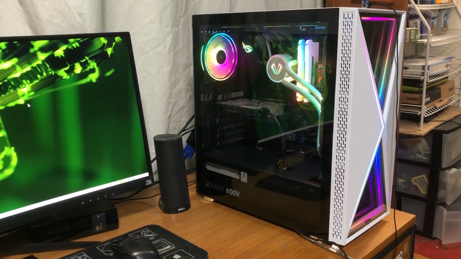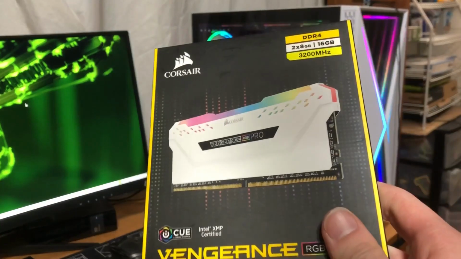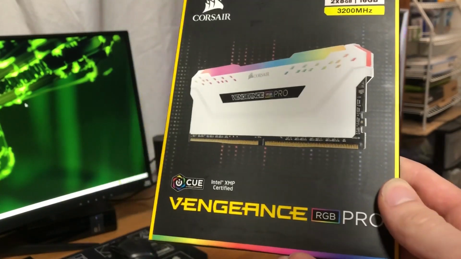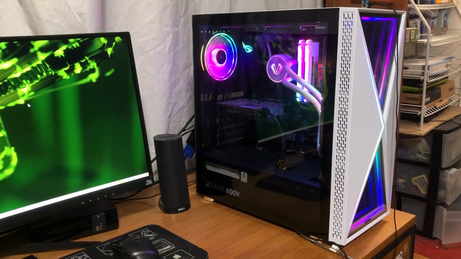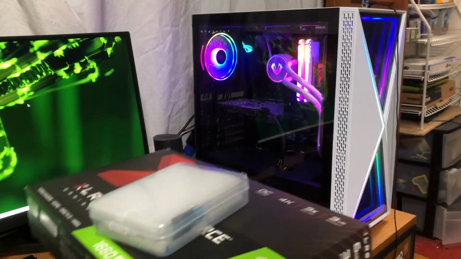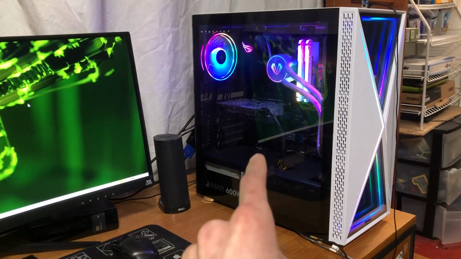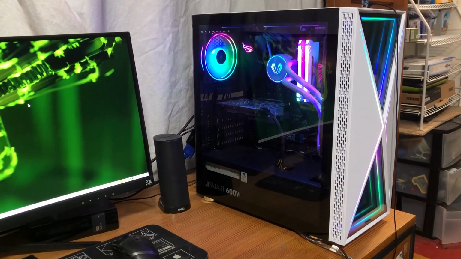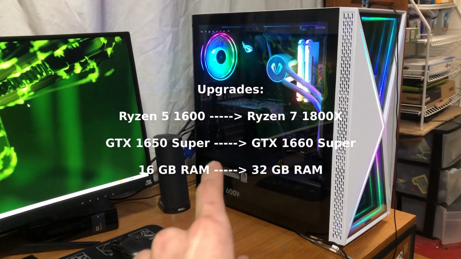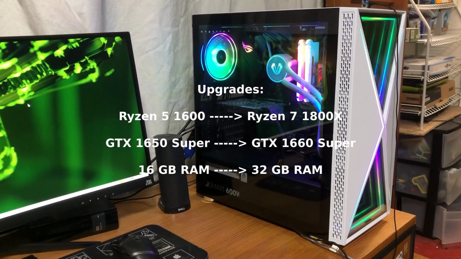unrelated to my brother's computer project, I went and bought some RAM because this Vengeance Pro stuff has gotten cheap. So I'll be filling in two more slots there. So what I'm going to be doing is I'm going to be putting this slightly higher spec hardware in this computer, and I'll be putting this stuff in his computer. This is a 1650 Super, and that's a Ryzen 5.